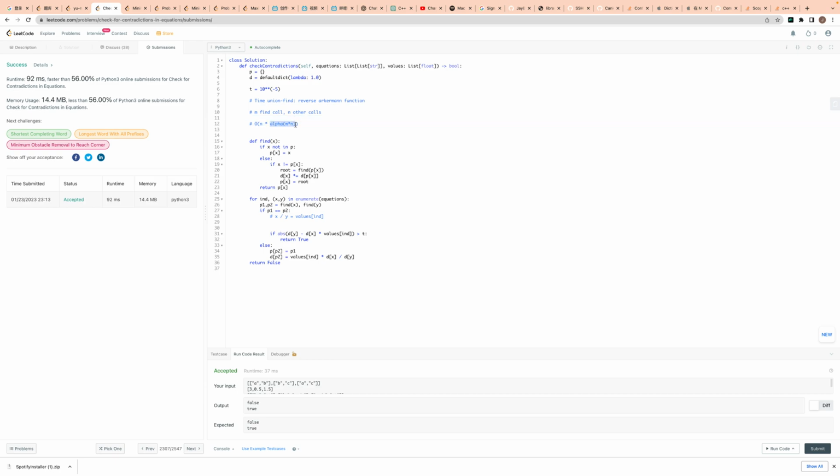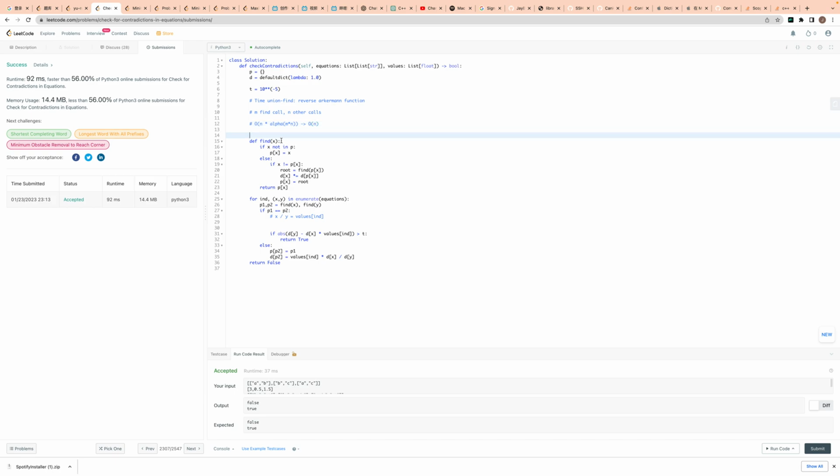For any physical variable for m and n in our universe, this value will always be less than 4. So we can consider this linear to the number of times you call find.